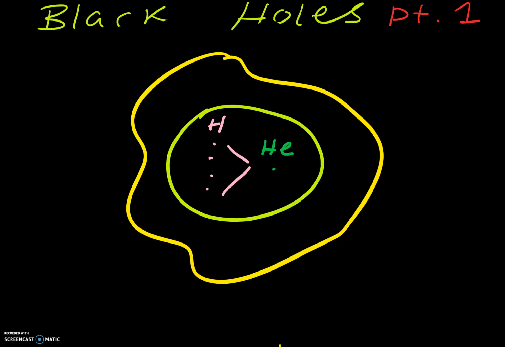This will be part one of two videos, and this is in spirit of the recent picture that has surfaced in many news articles. You've probably seen it already, but I think it's important to really understand the significance of this picture to understand just a little bit more about black holes, like how do they form. In this video, and also in the next video, I'm really going to focus on the math behind them because that's really the most important part. We never would have been able to obtain a picture of a black hole without understanding the mathematics behind them. And that's really what they're all about.